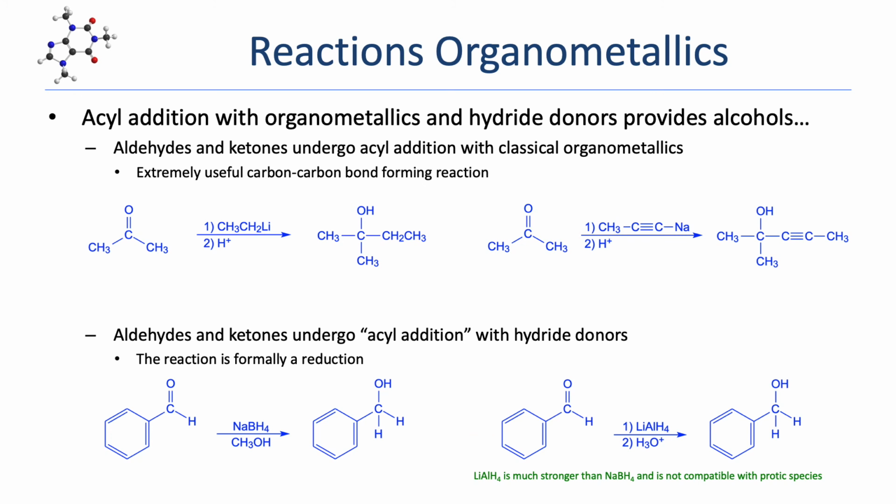Hydride donors are usually pretty easy to recognize. If you ever see a metal or metalloid with hydrogen atoms attached to it, it's probably going to act as a hydride donor. In sodium borohydride, we have boron, a metalloid, with 4 hydrogens attached. In lithium aluminum hydride, we have aluminum, again with 4 hydrogen atoms attached. We can predict that each compound should act as a hydride donor, an effective source of H-.